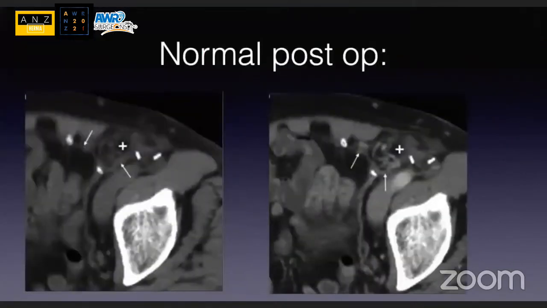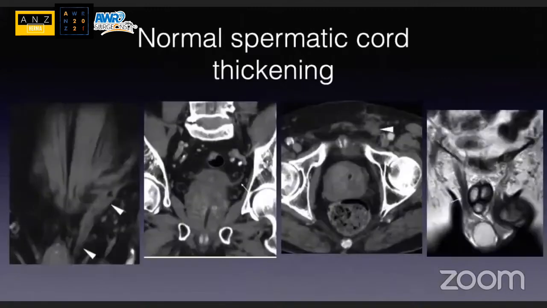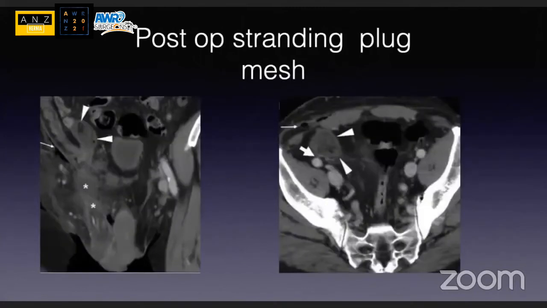So here is a standard post-operative appearance, and you see a little fatty area. You see the location of the mesh. You don't see the tacks as much nowadays as in the past, but this is the sort of typical post-operative appearance, and this will resolve over time. A little bit of thickening of the spermatic cord, a little bit of stranding like this is common, thickening again of the spermatic cord. These would resolve over time. A little bit more than that, the stranding extending right the way to the scrotum. This will take some time to resolve, but even these don't need re-exploration.